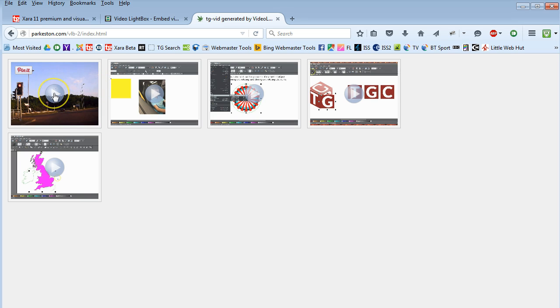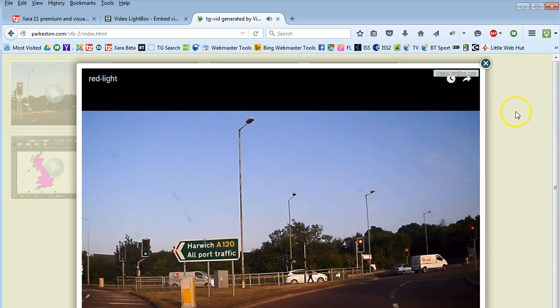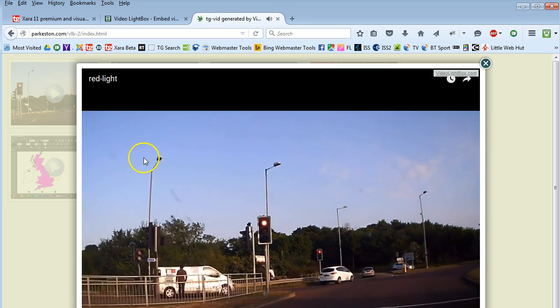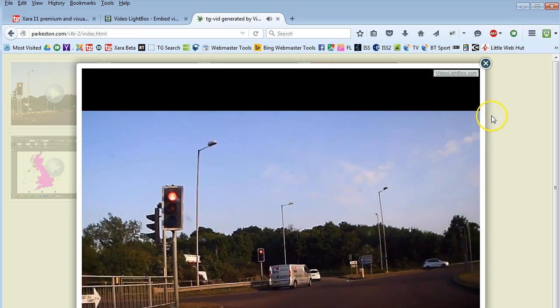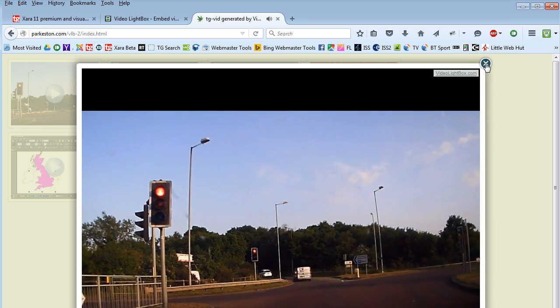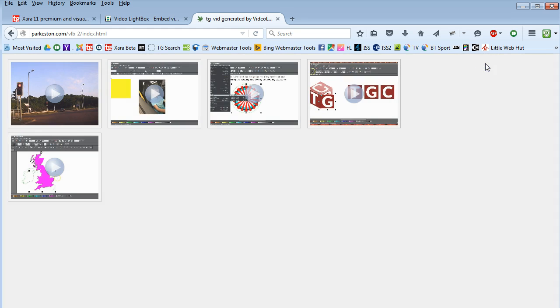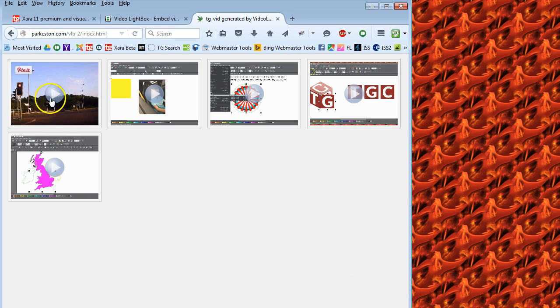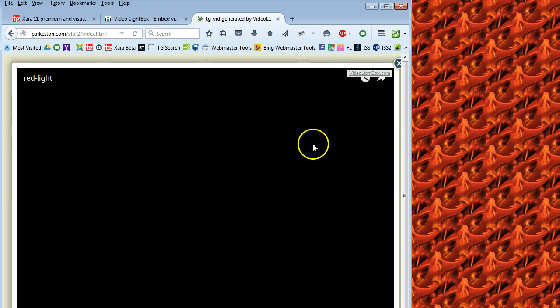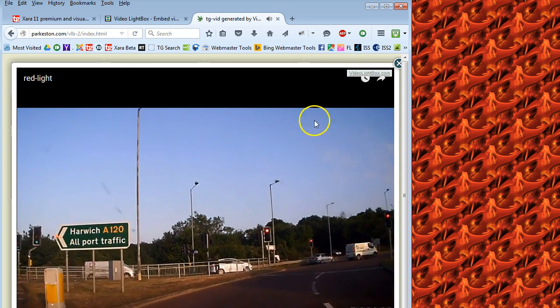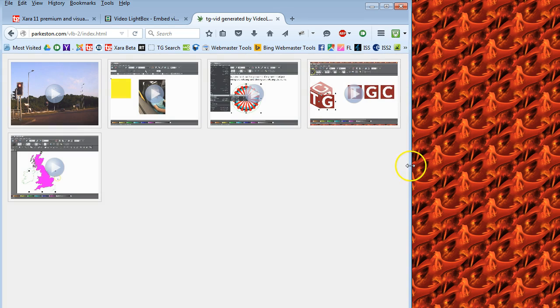Let me click on this one because it hasn't got a lot of volume going on it. You can see it comes in the middle of the box, so it's not too bad at all. And it works quite well. And if I reduce that browser size down and click there, it fits even better into that window. I'll shut it down again.